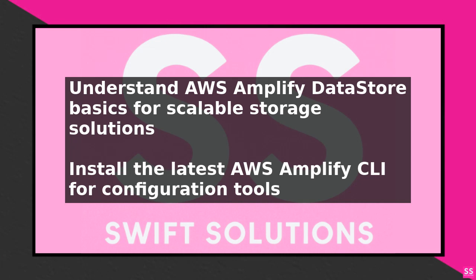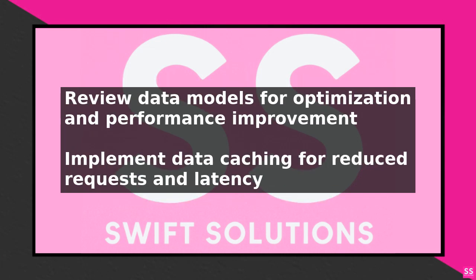First, ensure you have the latest version of the AWS Amplify CLI installed, as this will provide you with the necessary tools to configure and optimize your data store. Next, review your data model to ensure it is optimized for your use case, as a well-designed data model is critical for optimal performance.